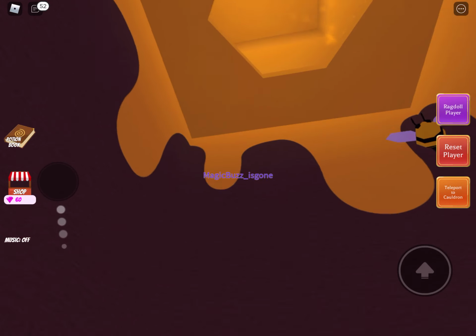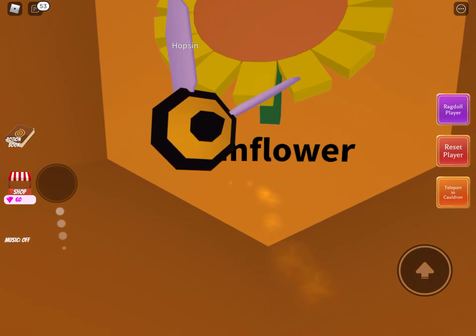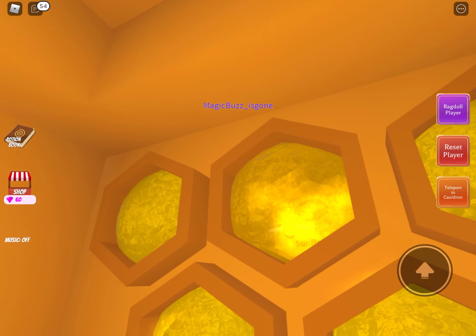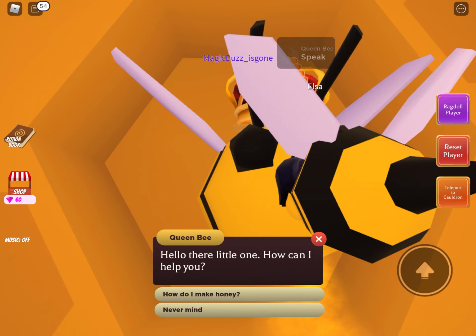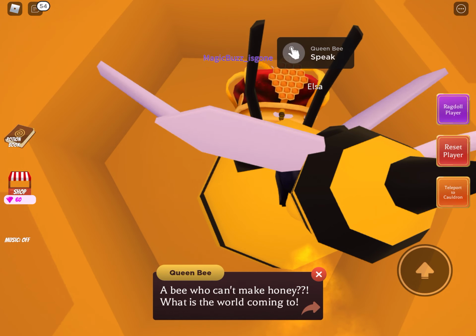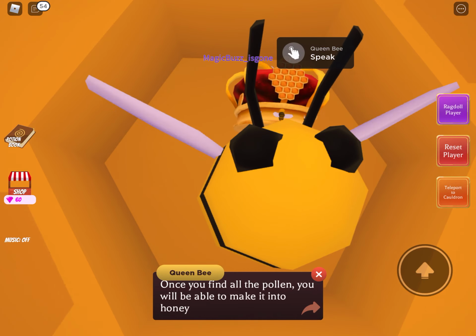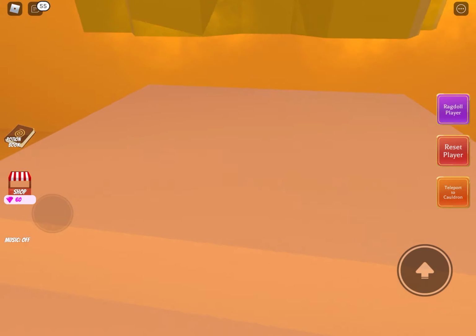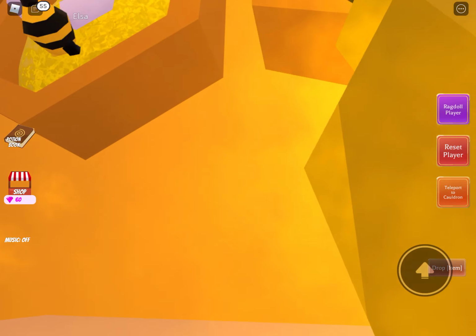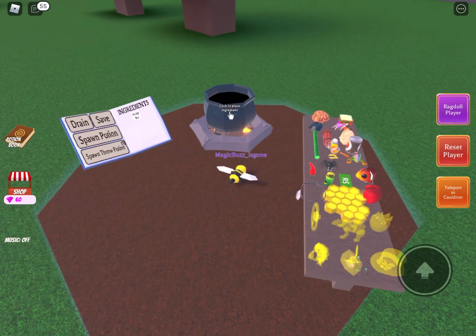Okay, now you're gonna come up here, and you are gonna do it here. Talk to her. Yeah, I already did that. And it appears right behind me. Teleport back to your cauldron and fill it in.